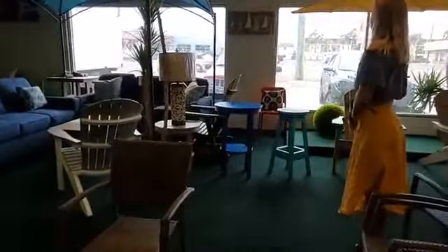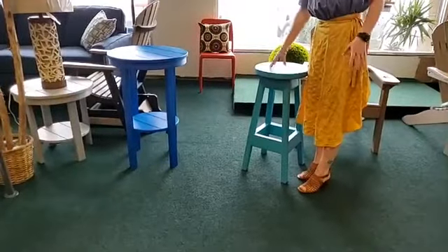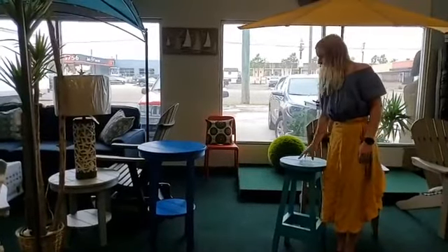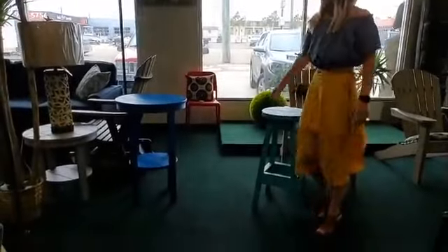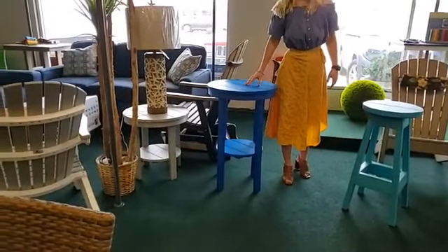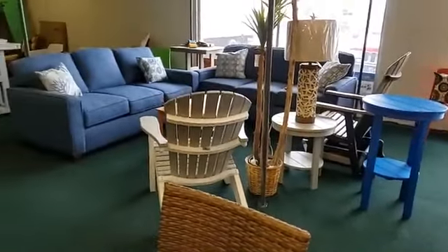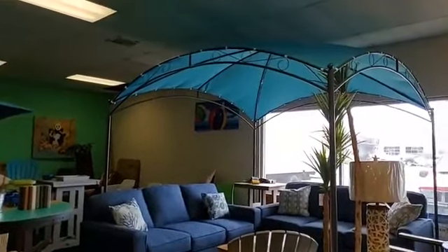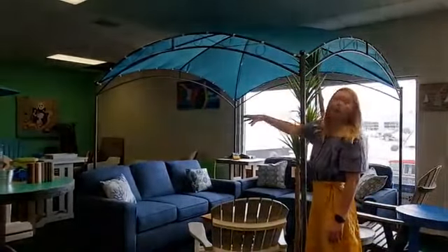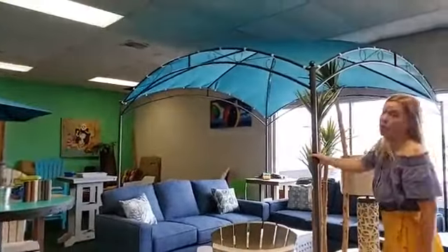Behind you we see some additional pieces in that outdoor collection. This right here is a stool. If you were limited on room and wanted a table with chairs but wanted to add more seating, this is a really good way to do that. This is a round stool — they also make a saddle stool. This is an end table, 22 inches wide, that would fit next to one of the bar chairs or counter chairs. Tell me about the canopy here over this display. This is something fun we added to this area — we do sell these canopies. This matches what we call our Aruba blue, which is a very popular color, but they make them in all different colors. It's all aluminum frame as well. We can order these — that would be a great addition to somebody's backyard.